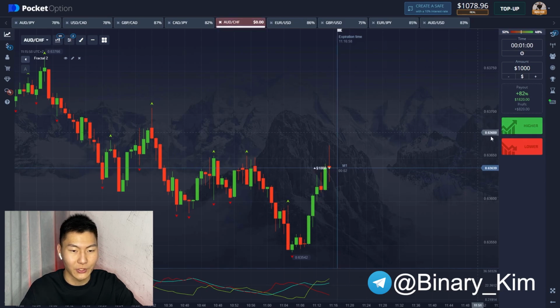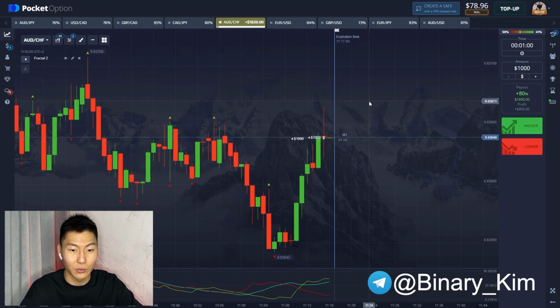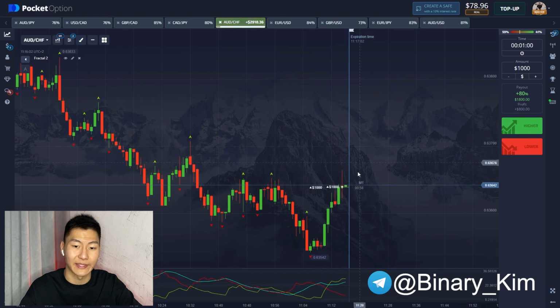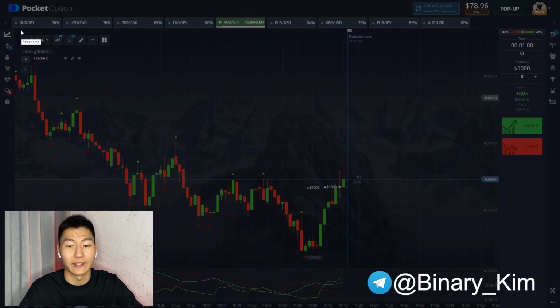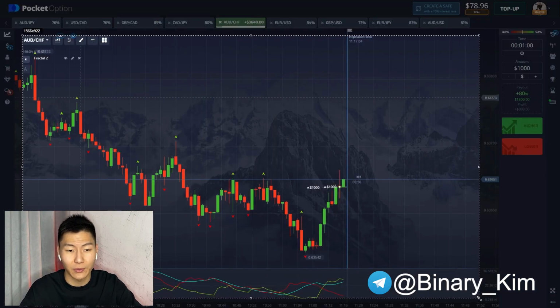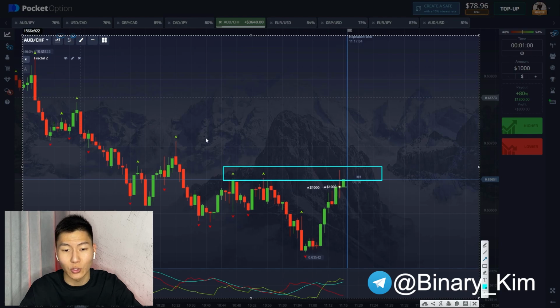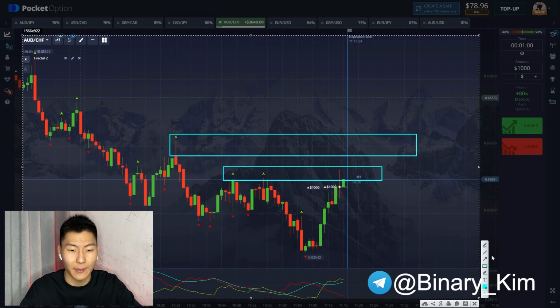So here we should open two long positions. I believe that no pullback is expected here. The breakout of this zone is more likely to happen now, and the price should go to the upside because we've seen this tiny correction.